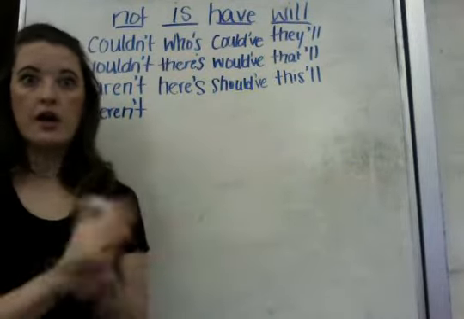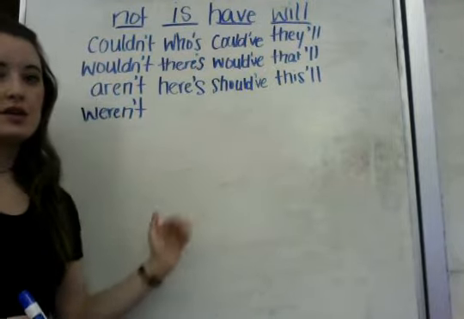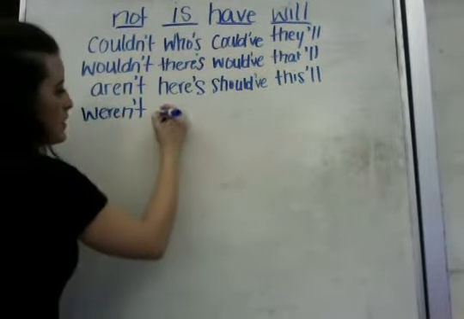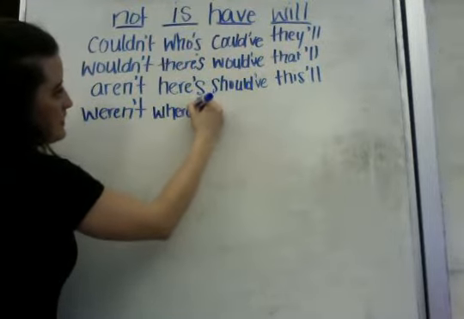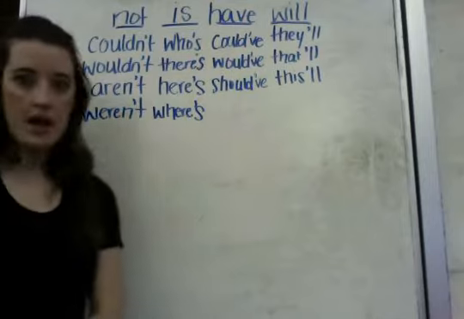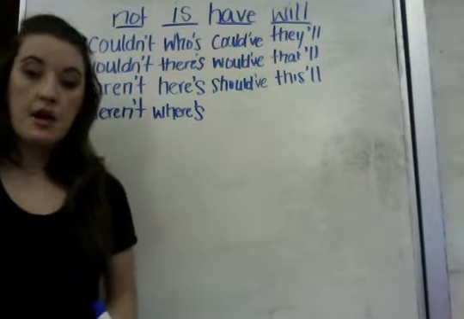The next word is the word where's. Where's my dog? Where's is a contraction for where is. So that's going to go under our second heading. Let's say and write where. Apostrophe for the I, and S at the end. Where's my dog?